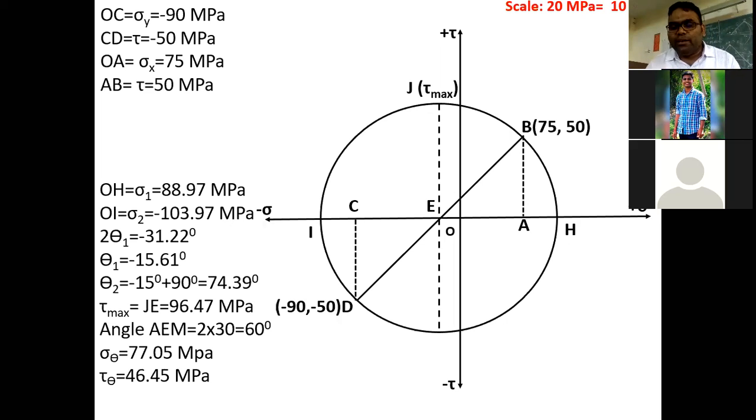So what do we do? We just measure the angle between this BD and OH line, this line. So this angle is approximately 31.22. I have written here 32, exactly it is 30.22, and just halve these values. So you will get 15.161. Dear student, sometimes it varies, but by a little amount.